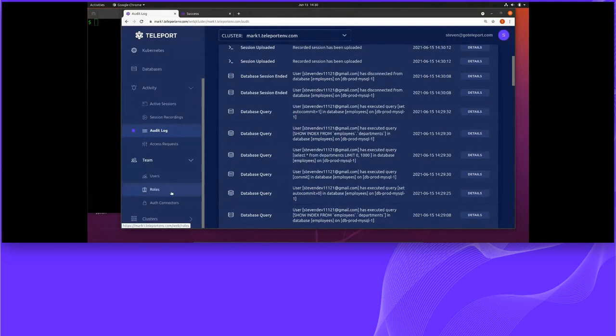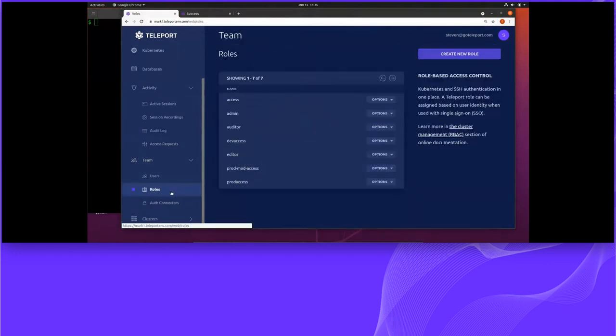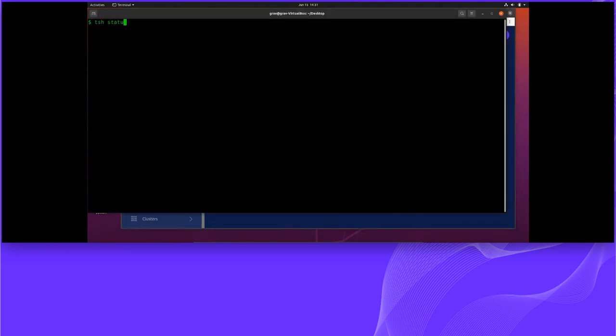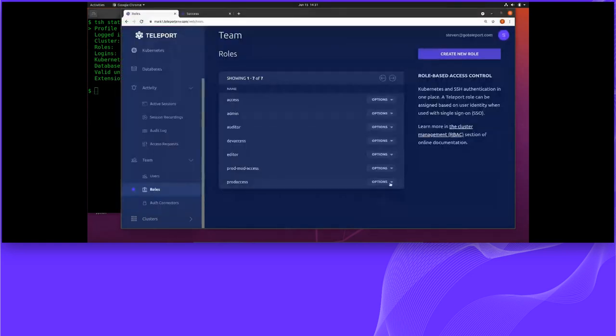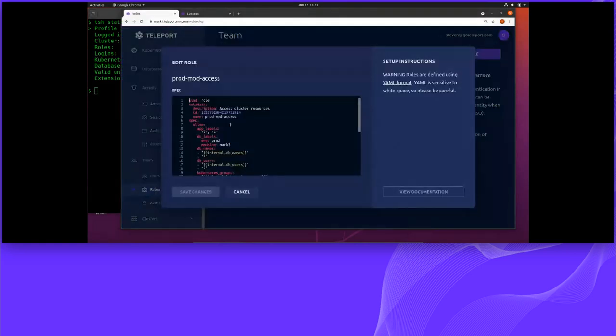And just to go back over in terms of the roles, the major difference is when I got access to that particular role, this role has the labeling environment prod and Mark III. So they're only going to be able to access databases that have that particular labeling. I also could have put Mark like a star to say that this person can access any of them that match that particular expression.